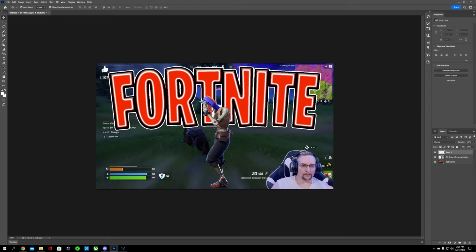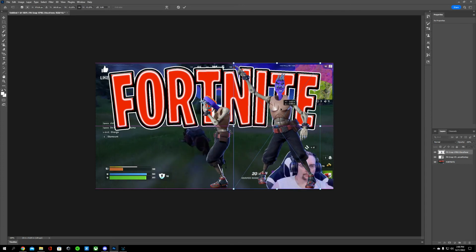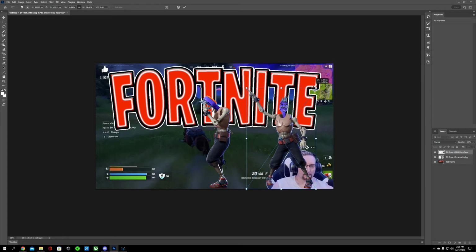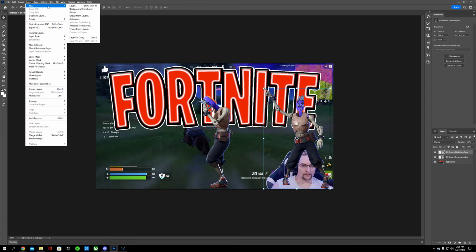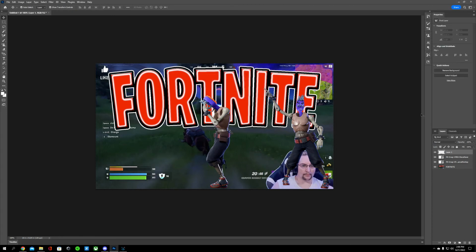And you just do this for each layer. You just drag the characters in, it creates a new layer, you put them where you want them to be, you resize them, and then you move on to the next layer. You can either hit the check mark, or you can just select out to the side and it will automatically save the layer as it is. I usually hit the check mark just to make sure that it's confirmed. Then I do another new layer, and this is how you get 3, 4, 5, 10 characters. However, whatever you want to have over that image is how you will do it.